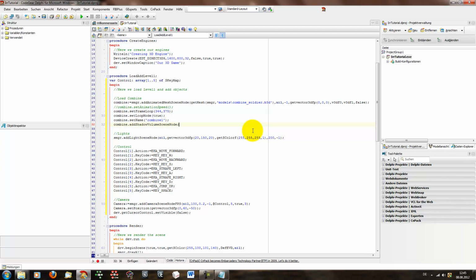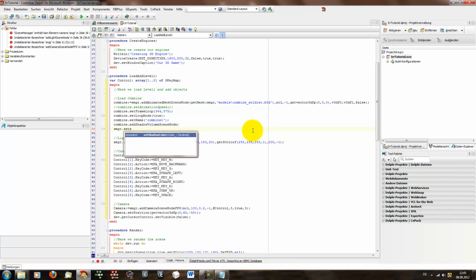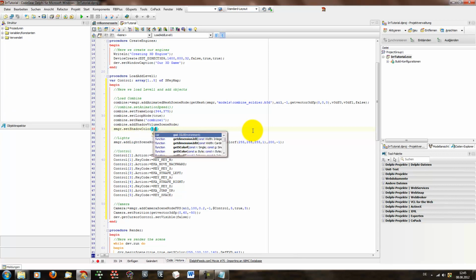Simple volume shadows. And you could say smgr set shadow color and then get as color, and now you can say what the shadow color is, and at first alpha, and if everything is 0 except for A, which means alpha, then it would be black.